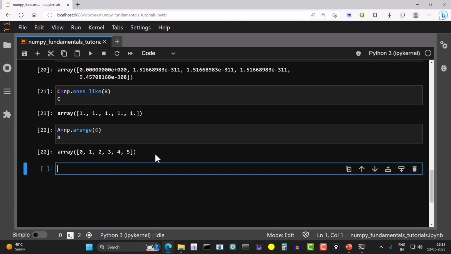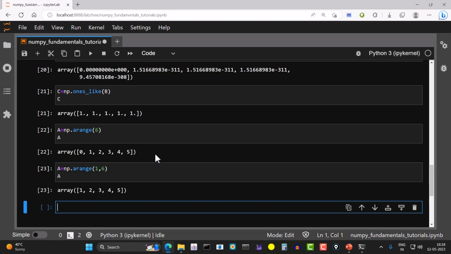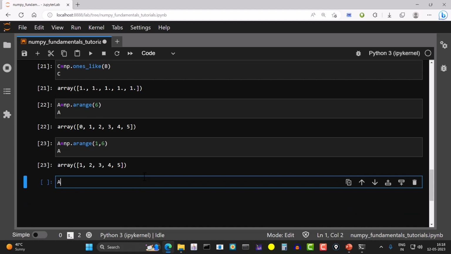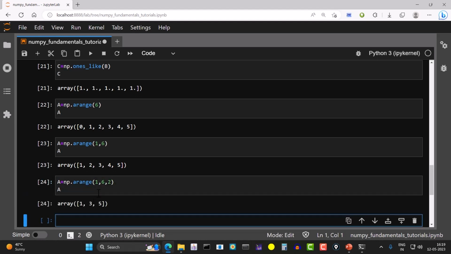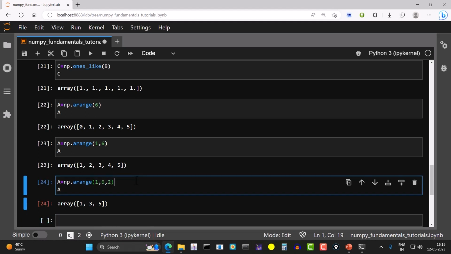So for example, A equals np dot arange 1 6. You can see that it is starting now from 1 and it is stopping just before 6. Or A equals np dot arange 1 6 2, A. Here 1 is the start, 6 is the stop, and 2 is the step.